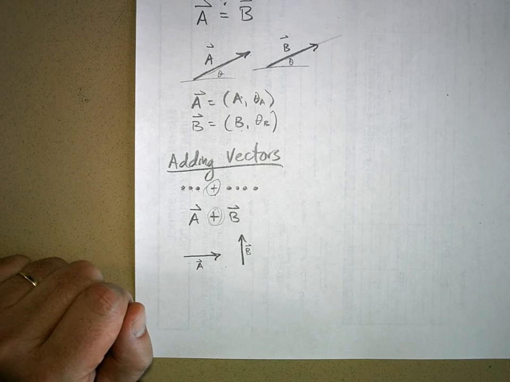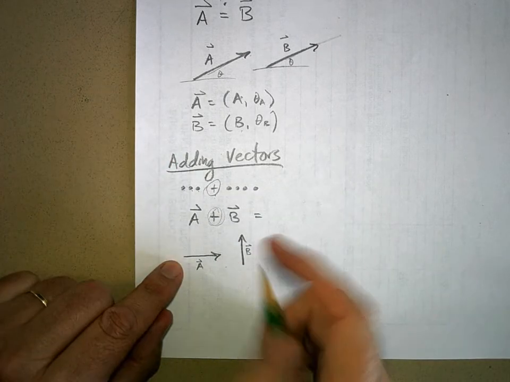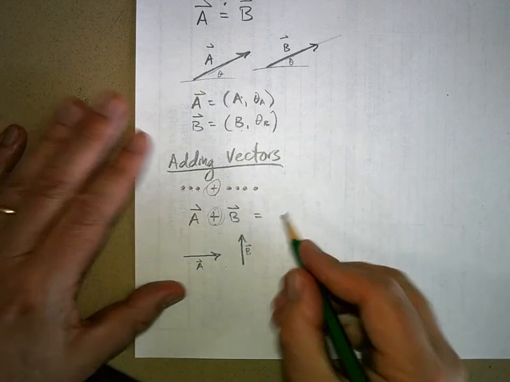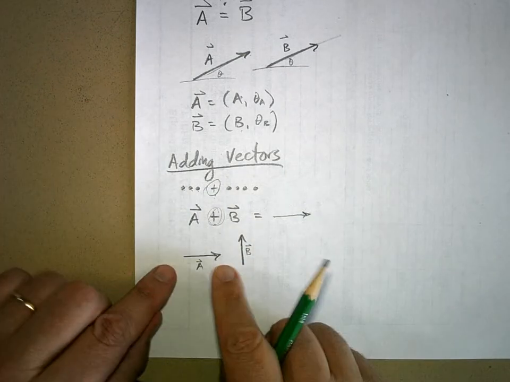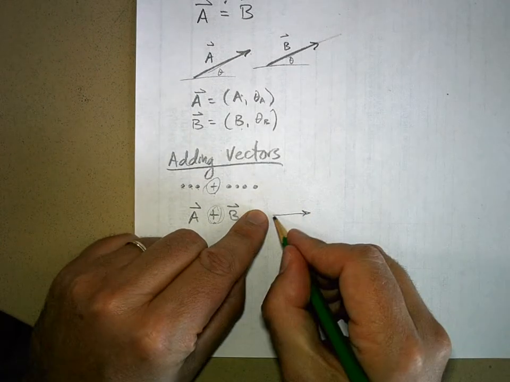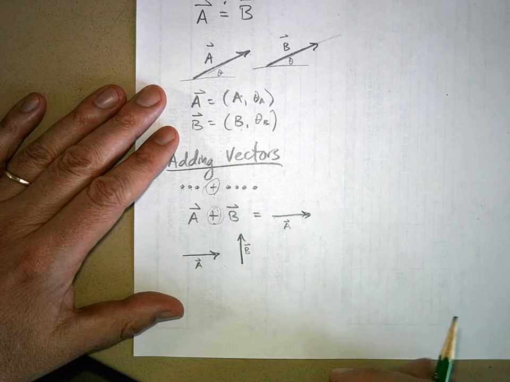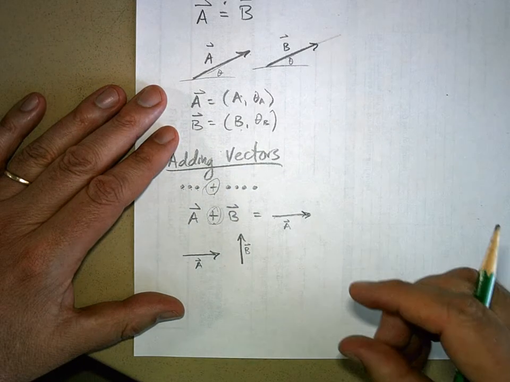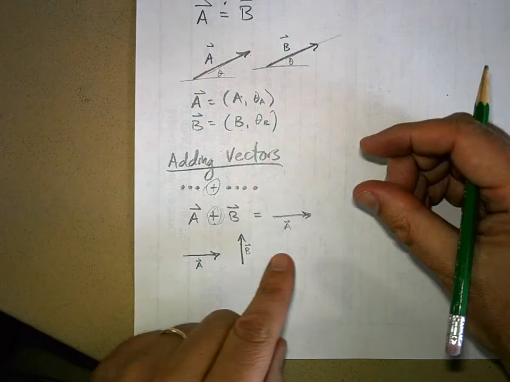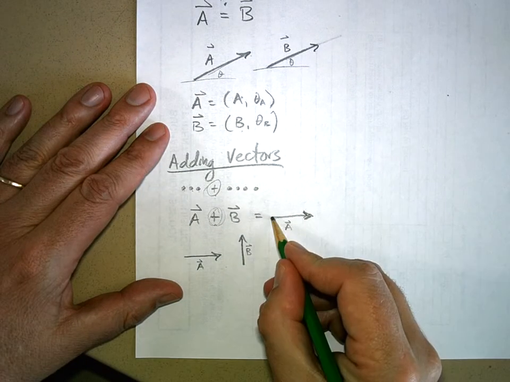what you do is what this plus sign says to do, hook them up head to tail. Put the A right here. I can pick vectors up in my imagination. Right like that, see? Isn't that amazing? Now pick up B. Where am I going to put it? You start B where you ended A. So don't hook them up tail to tail. It's head to tail. This is called the head, and this is the tail. So B will go right here.